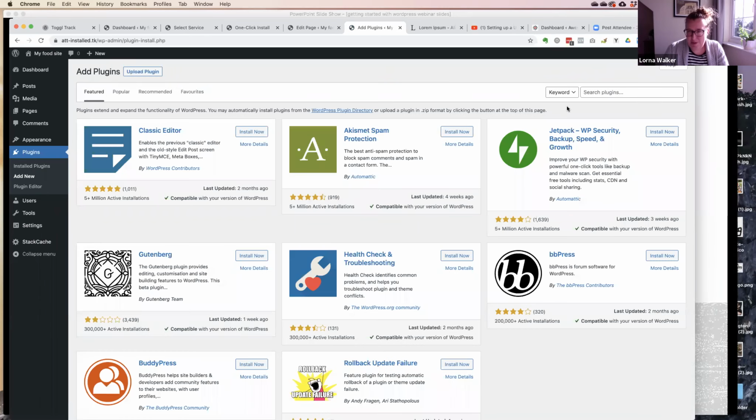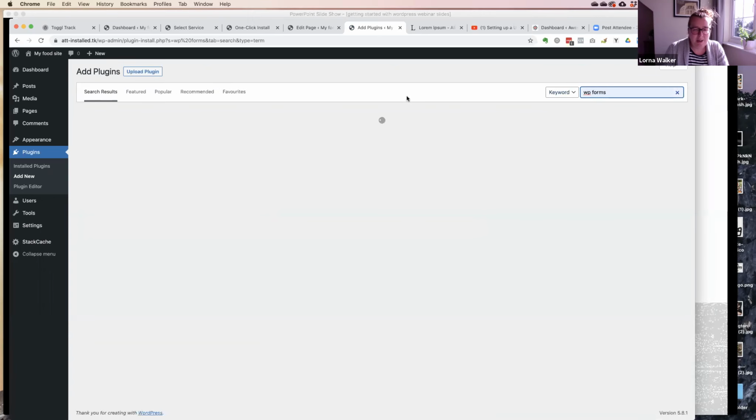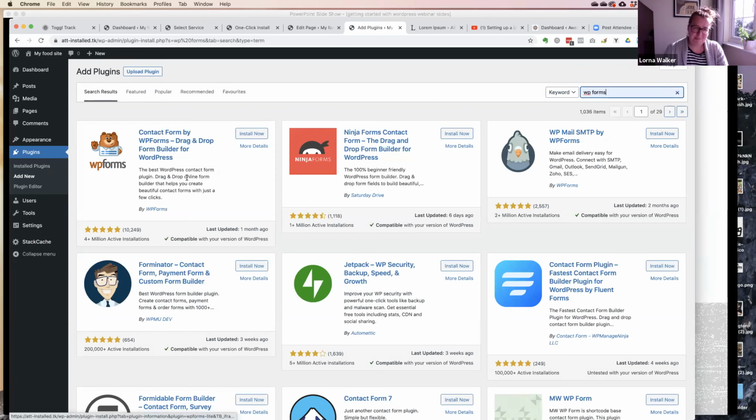There are many, many different plugins that you could use for building contact forms, but I like this one, WPForms, because it's quite highly featured, it's relatively intuitive to use, it integrates with things like MailChimp and so on, so you can have a form that pulls through contacts into your MailChimp account and so on and so forth. Whenever you're adding a new plugin, you might know what it is that you're looking for, like I've done here. I've literally searched by name for this particular plugin, but you can also just search by what it is that you want to do.